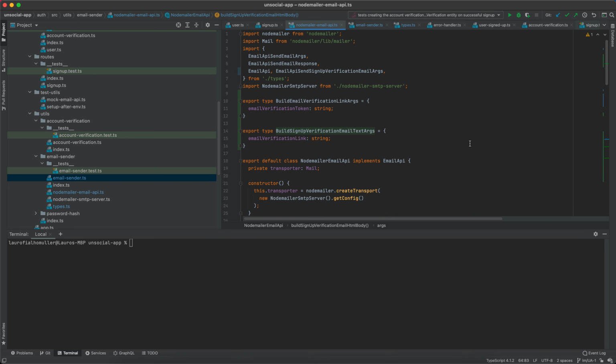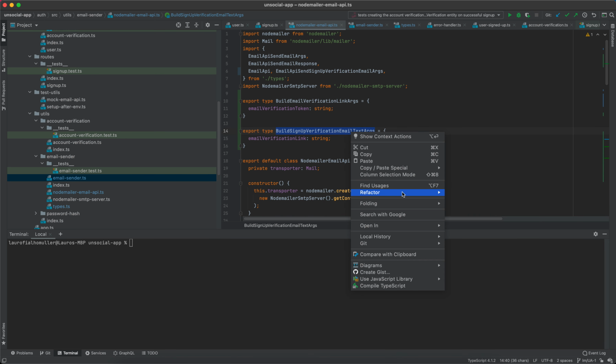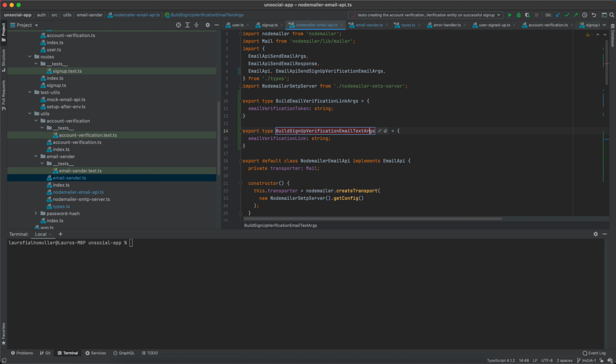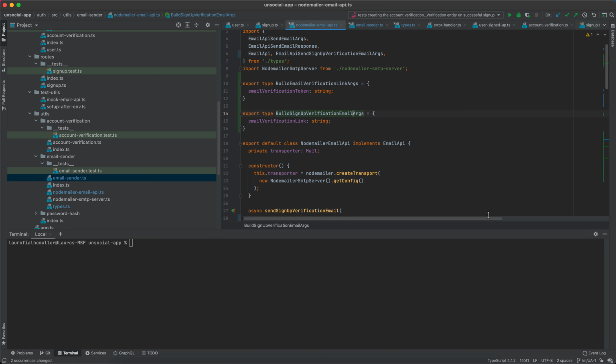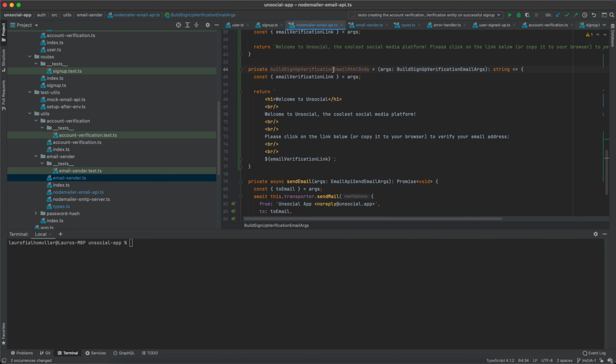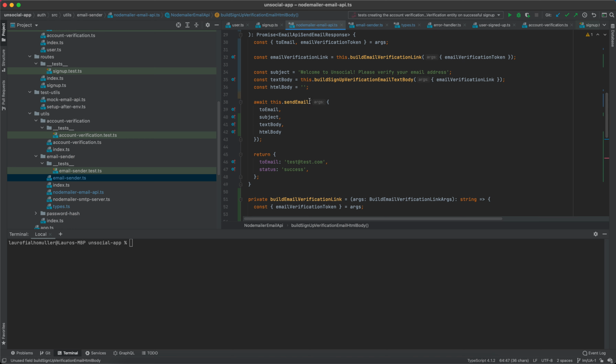Or even better, I can just remove the text as well. Let's come here, refactor, build sign up verification email args, like so. Great. Now I can use this function to build my HTML body with this build sign up verification HTML body, and then I need to pass the email verification link as well.